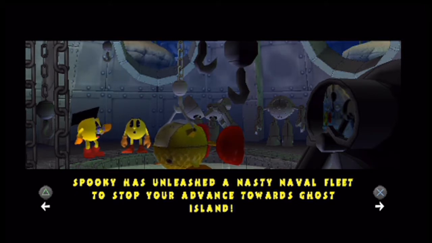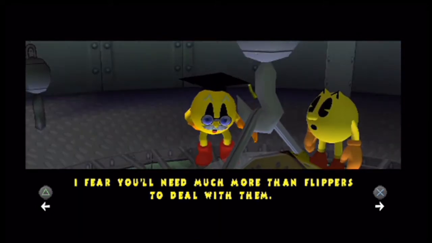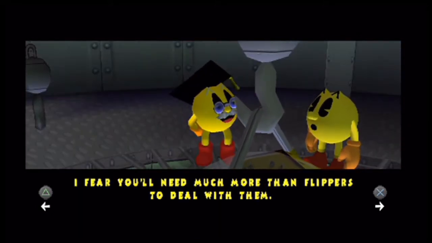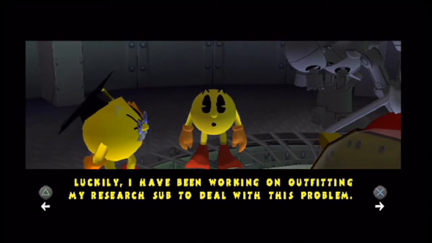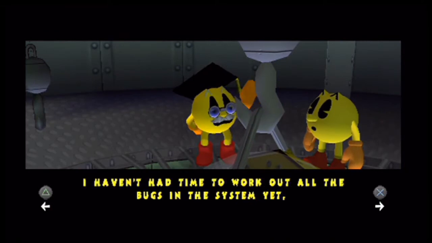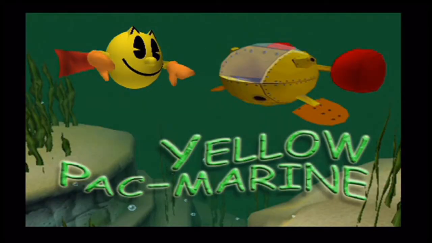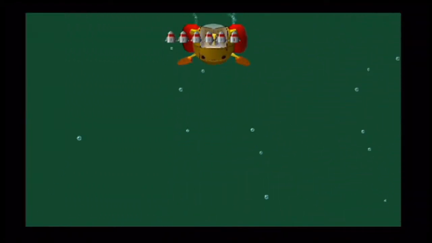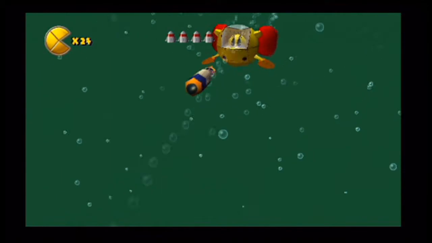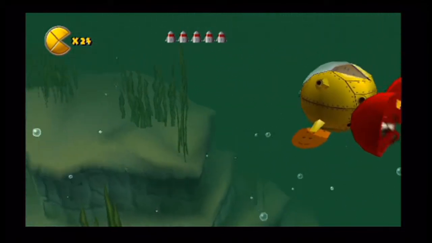So anyways, here we are at the Yellow Pac-Marine level. Most people found this to be one of the worst levels in the game, which I honestly agree with, but to me it's the one level that I absolutely dreaded the most. Think of how it works like the previous two levels that we've already done, except rather than just being able to swim, now we can utilize the Yellow Pac-Marine. So yeah, it's pretty cool.